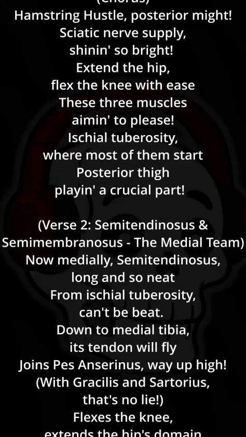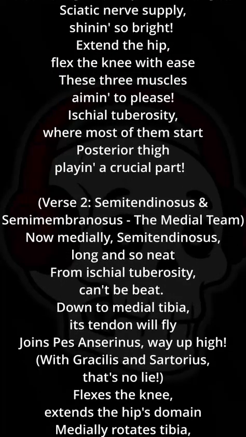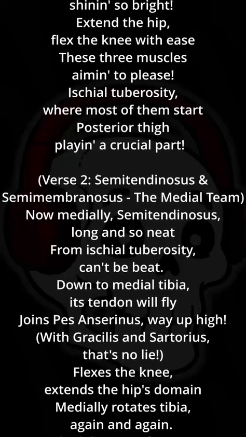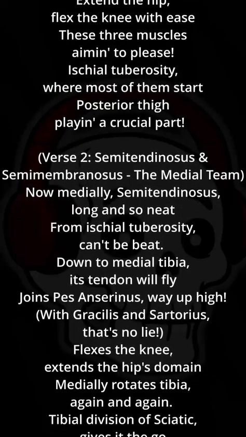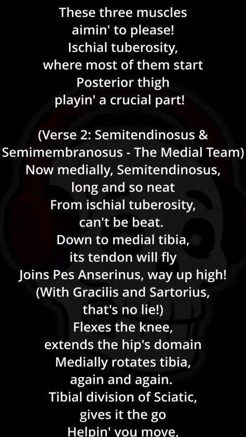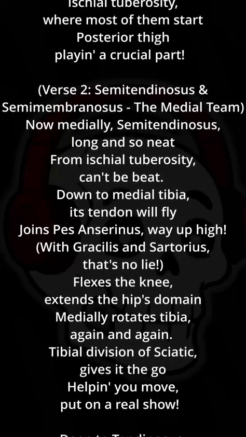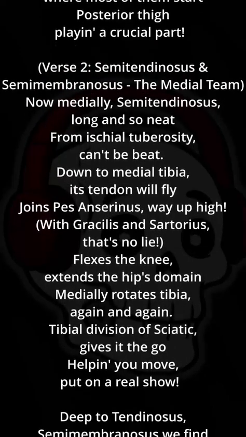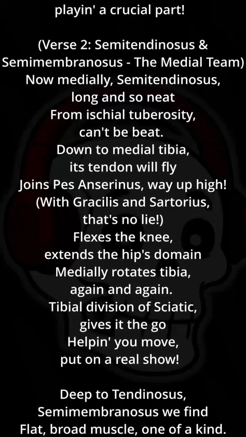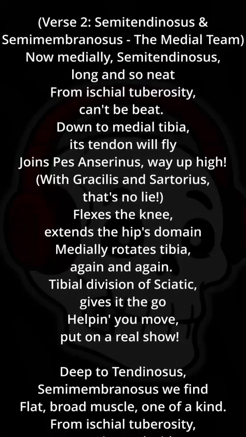Now medially, semitendinosus, long and so neat, from the ischial tuberosity, can't be beat. Down to the medial tibia its tendon will fly, joins pes anserinus way up high. Flexes the knee, extends the hip's domain, medially rotates the tibia again and again. Tibial division of sciatic gives it the go, helping you move, put on a real show.